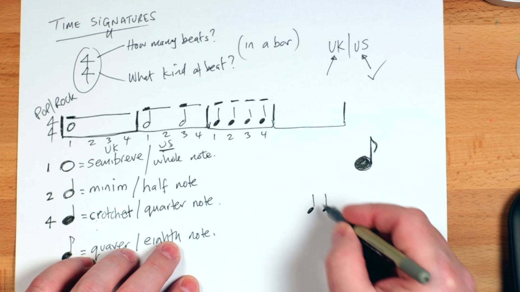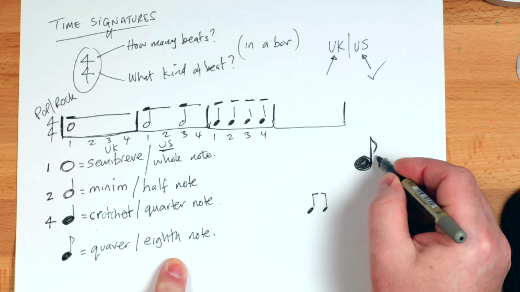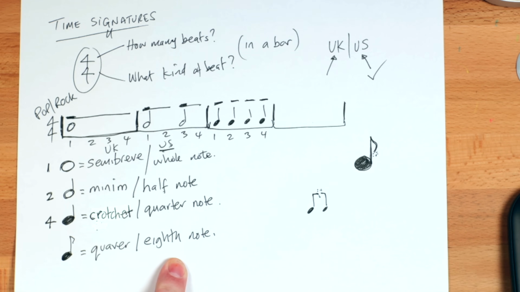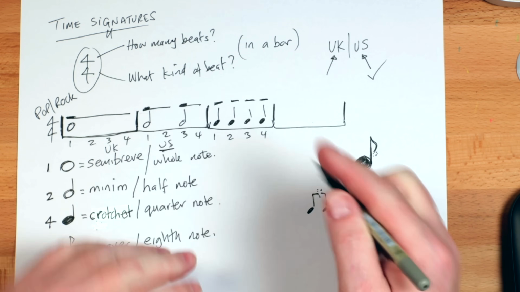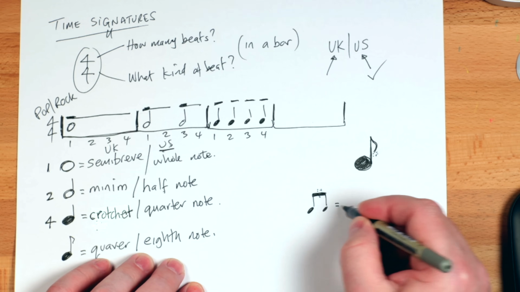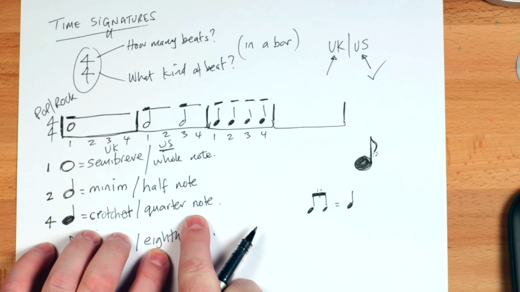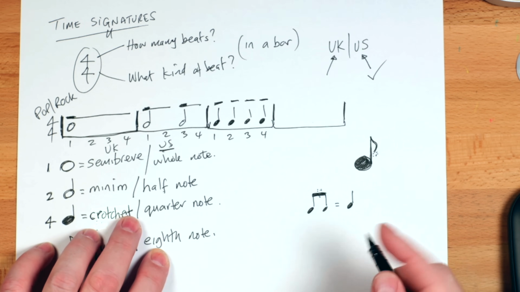And the way I think about it is when you've got 2 1/8 notes next to each other, the ends of these here, they're magnetic and they attract each other and they want to snap together. So that snaps together like that. So that is equal to that. 2 1/8 notes is the same as a quarter note. 1/8 notes, quarter notes. So we could do the same thing here.